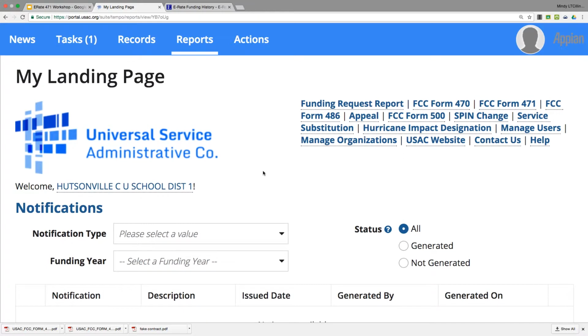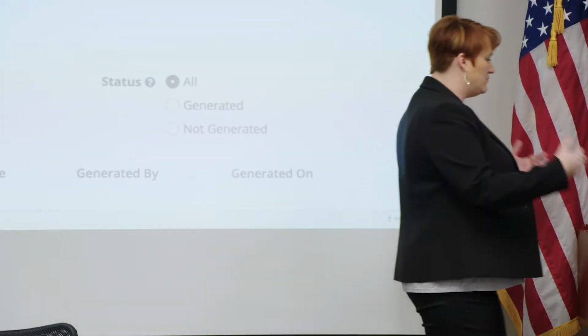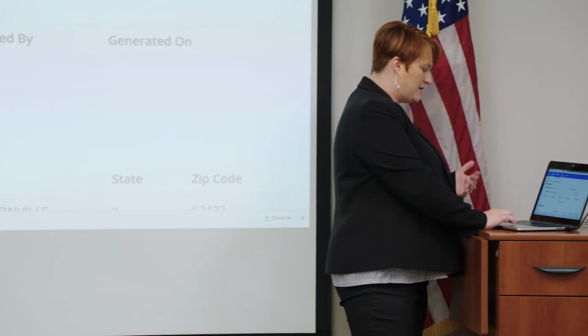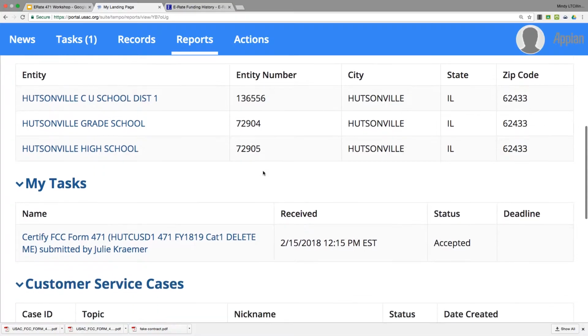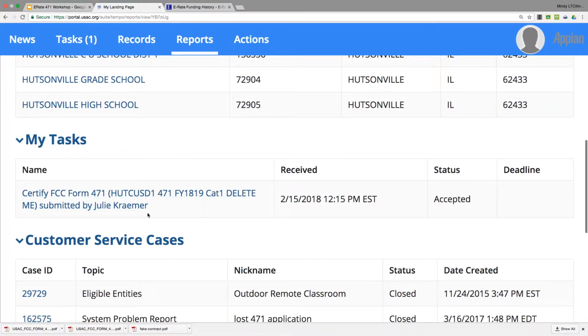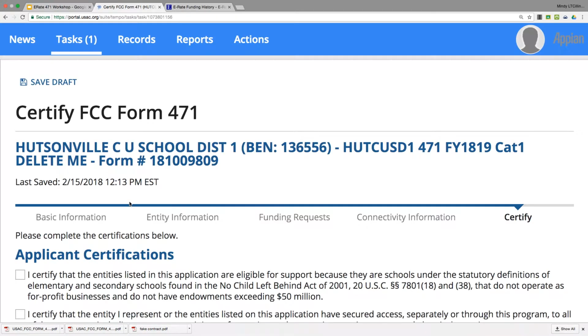Before I get started on my Category 2, I've noticed a lot of different people in the sessions having erroneous forms that they started but never finished. Usually you'd get in there and you think, oh, I don't see my 470, so I'm going to click another. In this particular case, I have this form down here that needs certified, but I am throwing it out. This is not the one I'm going to go forward with. And so I'm going to show you guys how to go about getting rid of one of those forms.